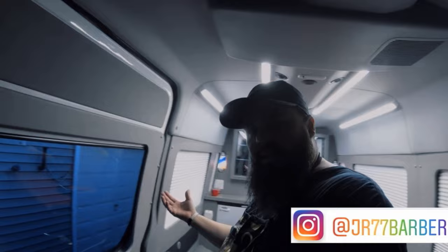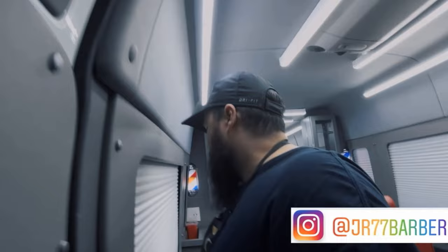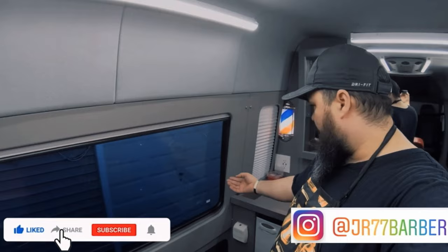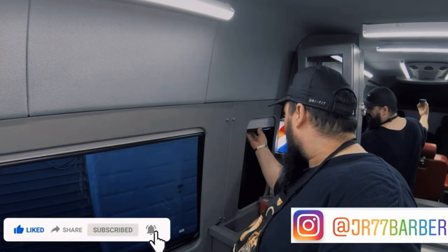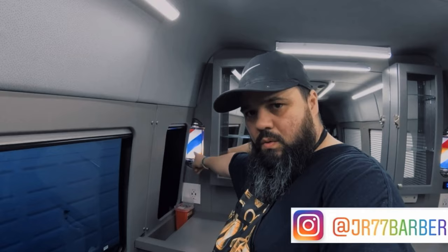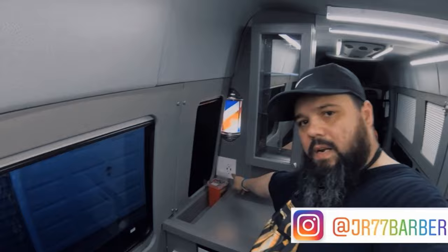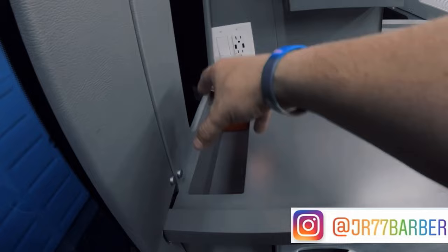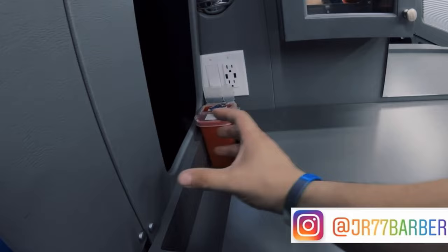The reason I had the shades was I wanted it to look nice, fancy, and clean and easy to use. If we were at the beach or at a client's house and they didn't want to feel claustrophobic, I could raise the shades easily so they could look at their surroundings during the haircut. I had the barber pole, plenty of outlets, and by the outlets I had USB slots — in case a client forgot their charger, they could charge their phone right there.